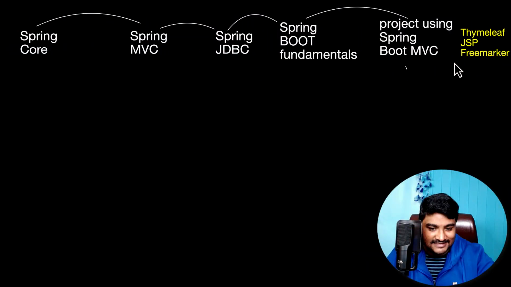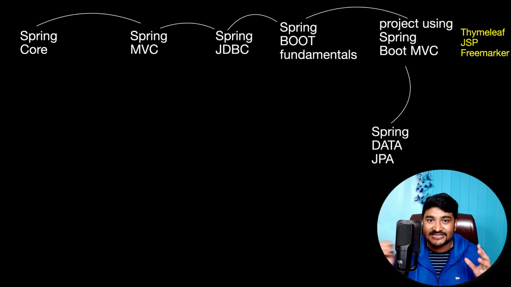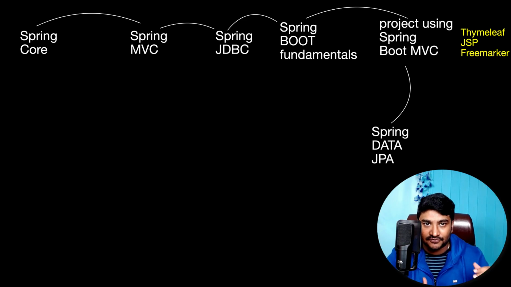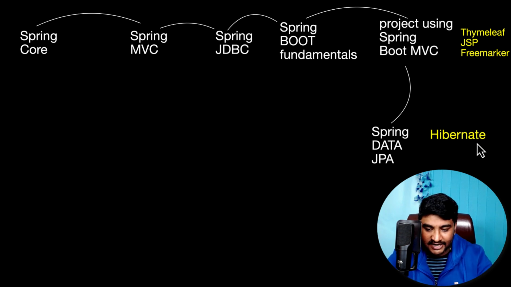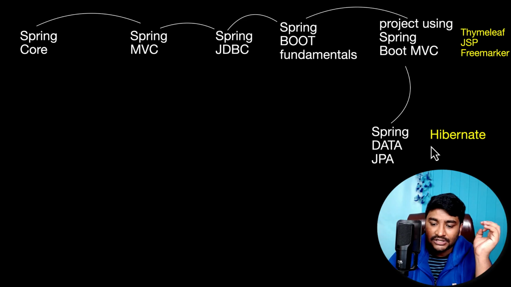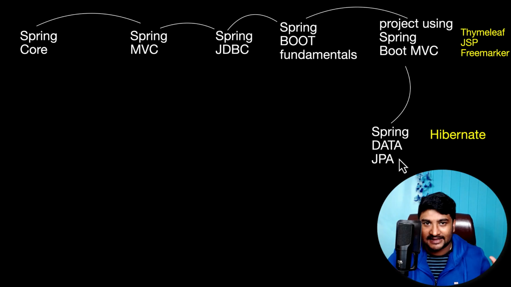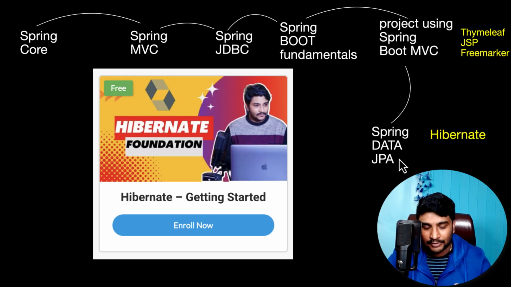Okay, so the next thing you're going to be learning is Spring Data JPA. Now here comes the JPA part. JPA is going to help you connect to a database. You can treat JPA like an API, and there are vendors like Hibernate and MyBatis. So learn Hibernate before you learn Spring Data JPA, because Hibernate is the prerequisite. Without learning Hibernate, you can also jump to Spring Data JPA, but that's going to abstract out a lot of different things that you have to learn as a developer.